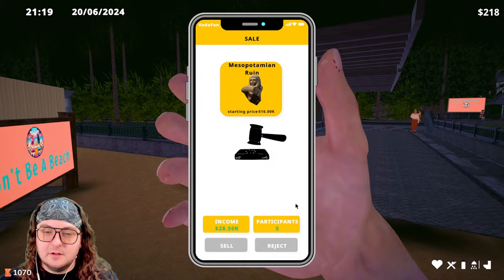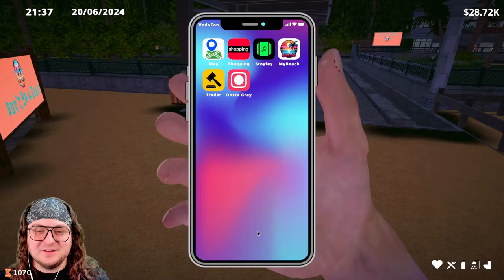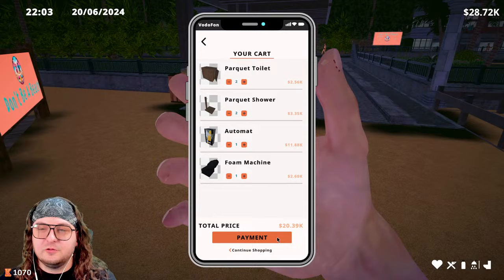Let's go put it all on black. No, let's actually bring in toilets. Shall we? Should we finally get the toilets in? Right. One of those, please. Actually, 2 of those, please. And give me a couple of showers as well. And give me a vending machine. And give me a foam machine. I want it all. $20,000 spent? Hell yeah. I love it.